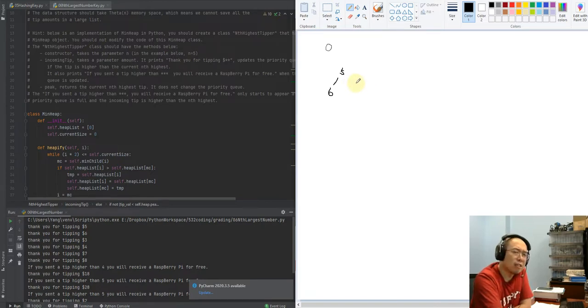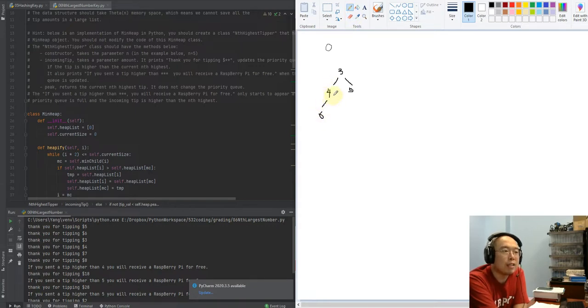By default, we are going to put the 3 here, right? But if we put the 3 here, it is at the wrong location, so what do we do? We want to do a swap. We want to swap the 3 up and put this 5 down. In this case, it is still a min heap. And then how about 4? We are going to put 4 at the next open slot. Is this the right location for 4? The answer is no. So we want to swap the 4 and 6. We put the 4 here and then the 6 here.